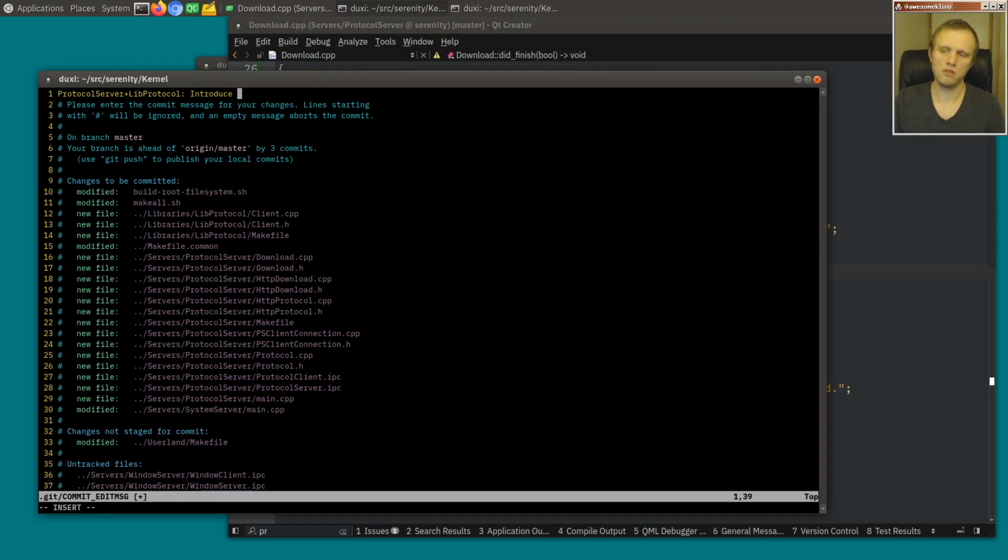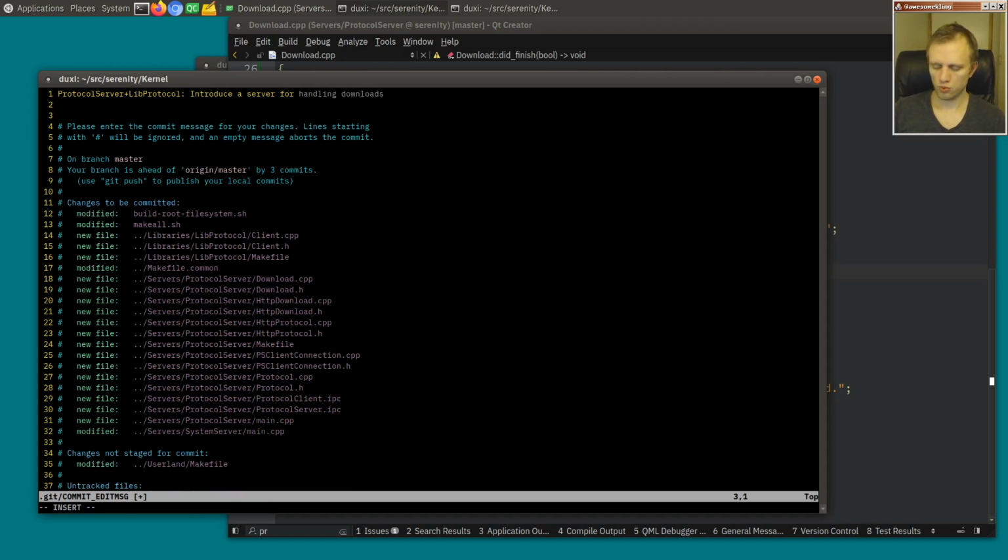Introduce a server for handling download. Protocol dispatch adds protocol server, a protocol agnostic, or no, it's not protocol agnostic, hold on.